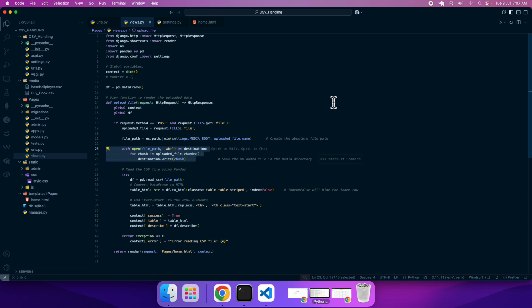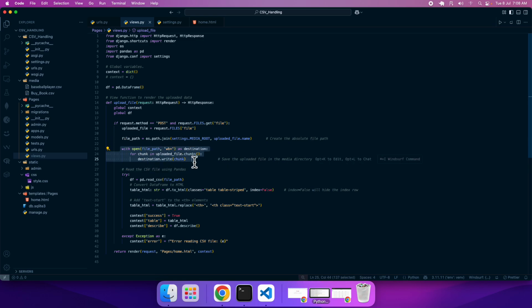So while you are reading, you have to activate the flag that is called write binary, and since you are appending multiple chunks, the plus sign will be there, so continuous append will be going on. So the data, when it is broken into chunks, at that point of time will be in the byte format, and when you save it in your media folder, it will be in the binary format. So bytes will be converted to binary. So that's how this particular loop process will go on until all the data has been written. Fine. Once the whole content is written, the file will settle right inside the media folder. So up to this, your file handling process is done.